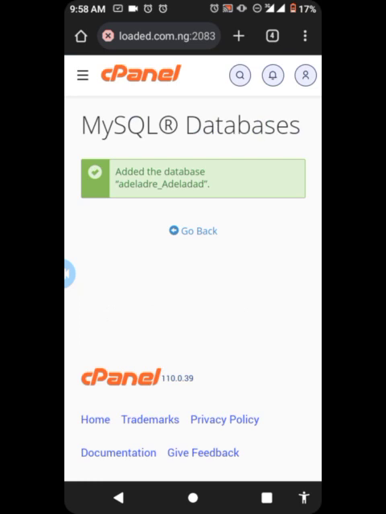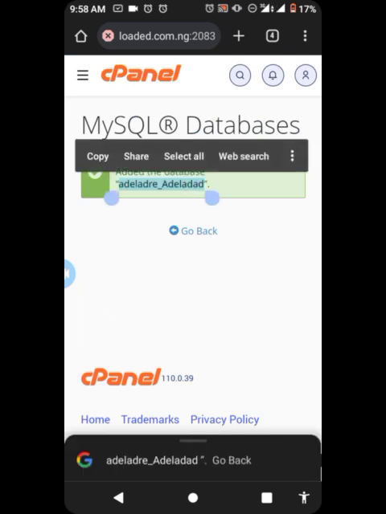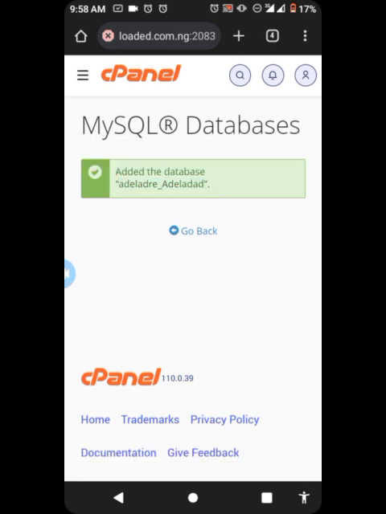Now we've added this database, right? So I'll copy it and save it somewhere. This is the database. I'll copy it like this and save it somewhere. Let me save it now. I will save it to my WhatsApp.